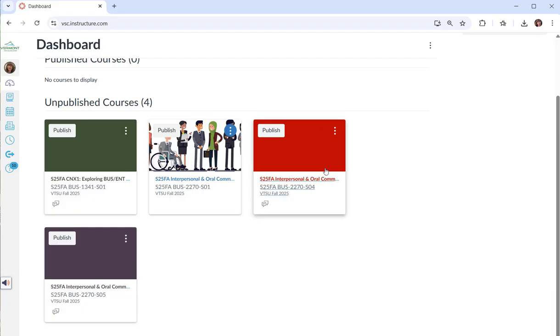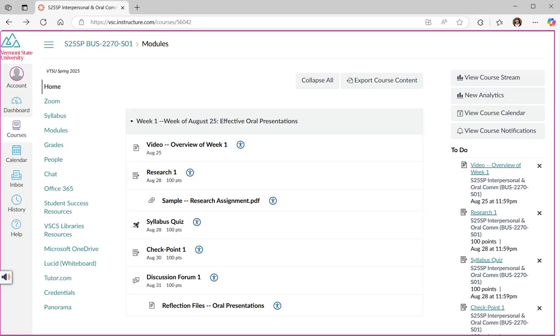You enter a class, as is the case with most things in electronic environments, by clicking the link. I'm not going to show you this class. I'm going to show you a different class that I have set up here for you so I can show you some of the functionality of Canvas.